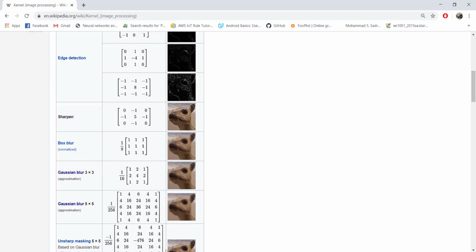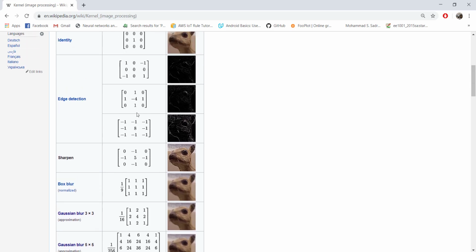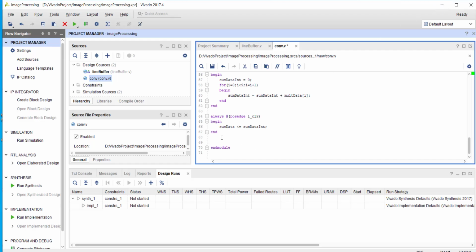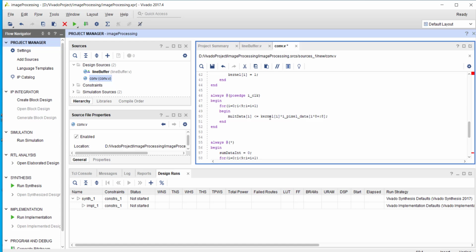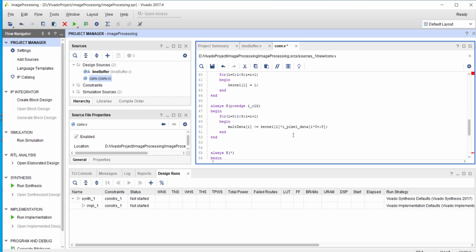Now the last part. You need to multiply, add them together, and finally it should be divided by 9. That represents the single output pixel value. So again we can write it in another always block. Why am I writing it in a different always? You can model this entire thing happening in a single clock cycle, as a big combinational circuit doing the multiplication, addition and division together. You can do it, but that will make a big combinational circuit, which can affect your timing performance.